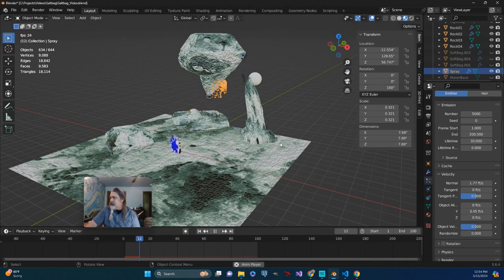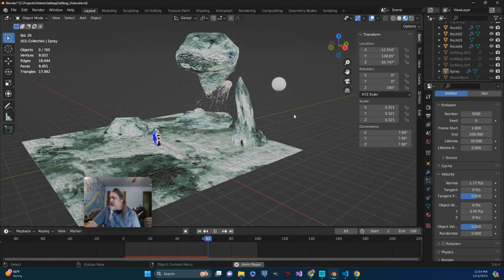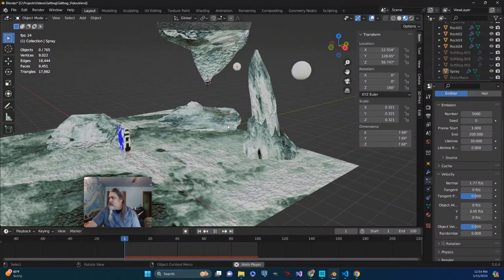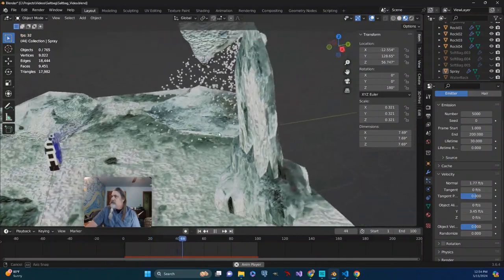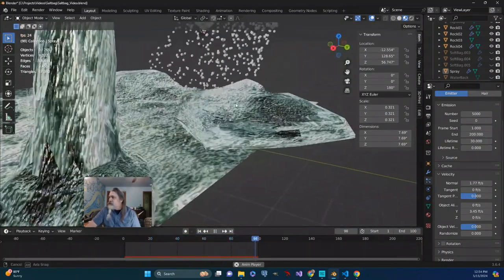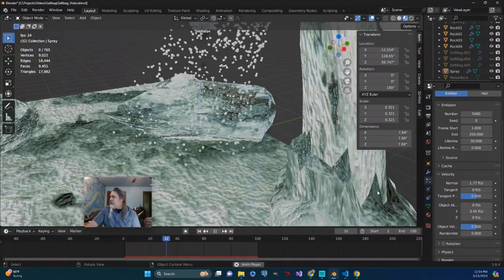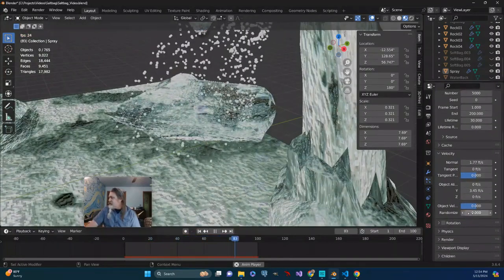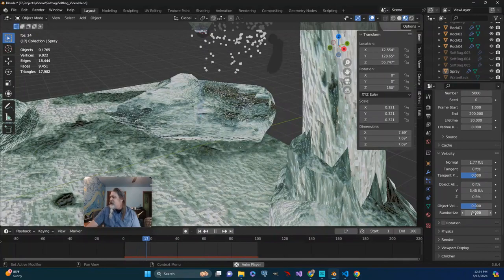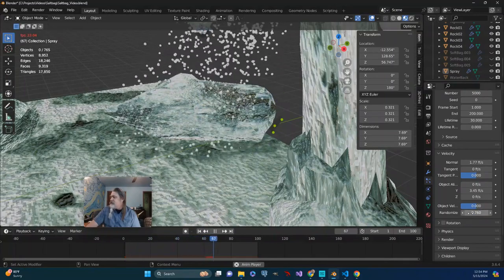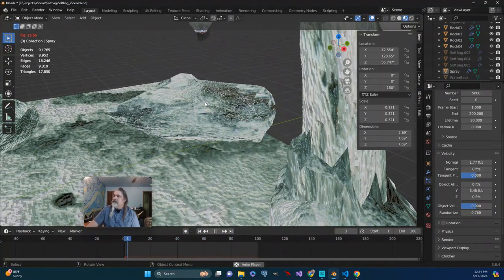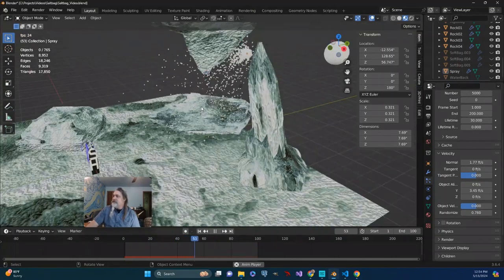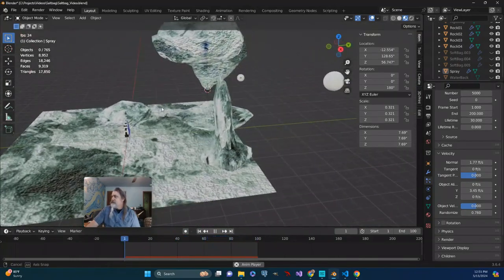Again, one of those things where we can kind of play with the values as we go. Now, one thing, too, is that's looking pretty uniform, and I think I want to randomize this. So let's go down here to randomize, and I'm going to just take that up a little bit to see what we get. There. Yeah, something like that. Awesome.